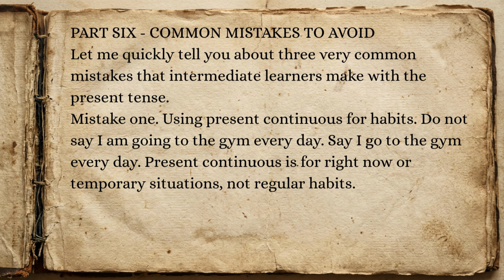Part 6. Common mistakes to avoid. Let me quickly tell you about 3 very common mistakes that intermediate learners make with the present tense. Mistake 1. Using present continuous for habits. Do not say, "I am going to the gym every day." Say, "I go to the gym every day." Present continuous is for right now or temporary situations, not regular habits.